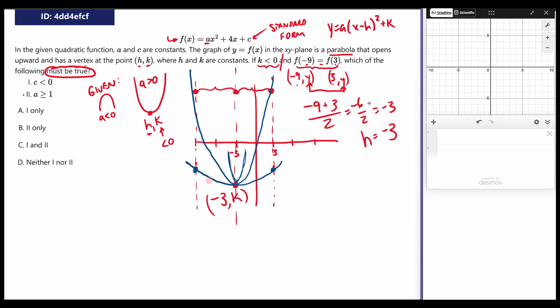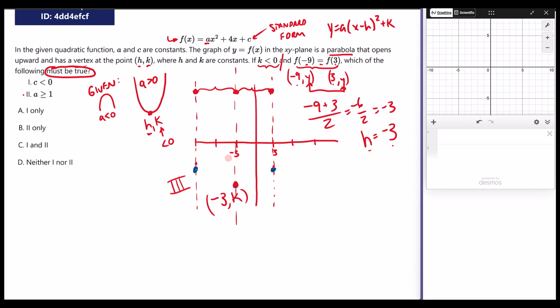It doesn't really matter as of this point, but what we have determined is that the x-coordinate of the vertex lies at -3, and we already know that the k value is negative. So one more time, we have learned that our vertex lies somewhere in this third quadrant. Now, in terms of where we go from here, as of this point, we have learned that h equals -3, and that the parabola opens upward and all that other stuff.